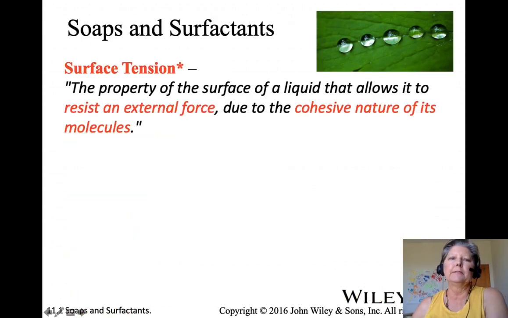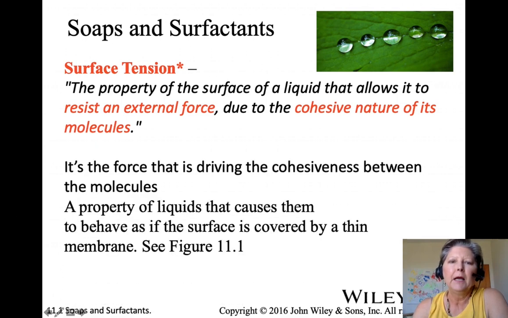Soaps and surfactants. Let's talk about what surface tension is first, because that's what they affect, and that's why they're called surfactants. Surface tension is the property of the surface of a liquid that allows it to resist an external force due to the cohesive nature of its molecules. It's the force that's driving cohesiveness between the molecules, a property of liquid that causes them to behave as if the surface is covered with a thin membrane. These are definitions, the last two from your book.